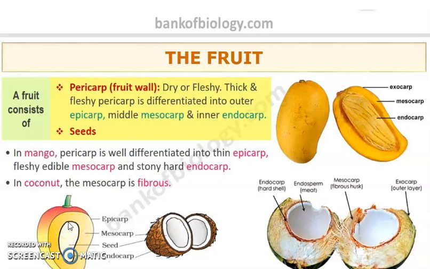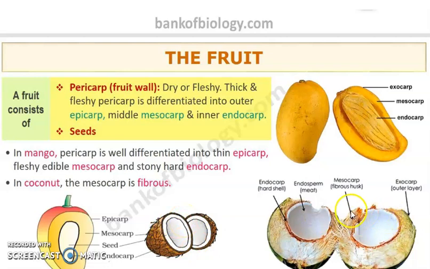When you make pickle, along with the fleshy portion of mesocarp, sometimes you might get a thicker portion, right? That part is called the endocarp. So this is how the mango fruit is differentiated. Its pericarp is differentiated into epicarp, mesocarp, and the stony hard endocarp, right? And in coconut the mesocarp is fibrous, right? Now what about the other surfaces? In the case of coconut, the mesocarp is fibrous, the endocarp is very hard, and the innermost seed is the portion which is edible for us.